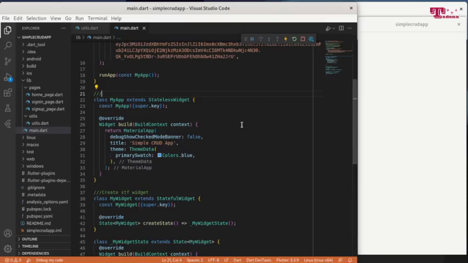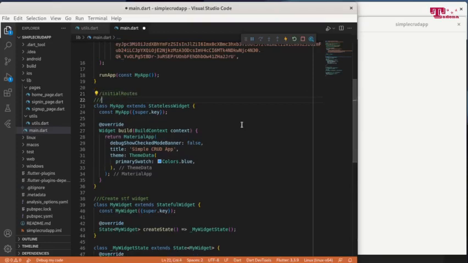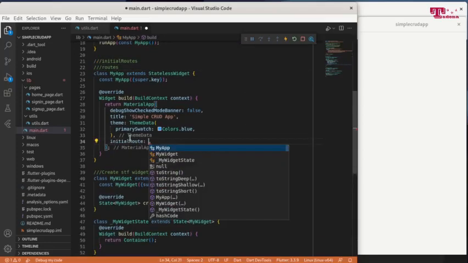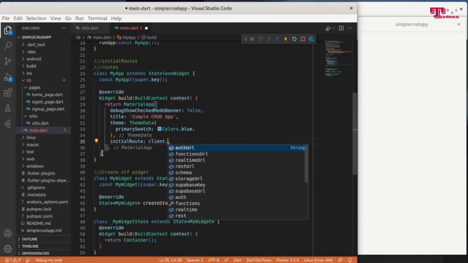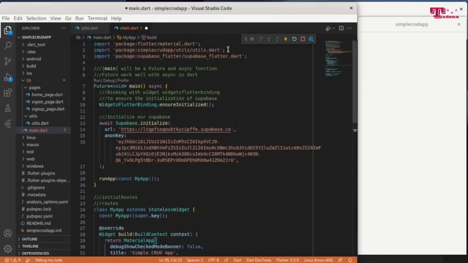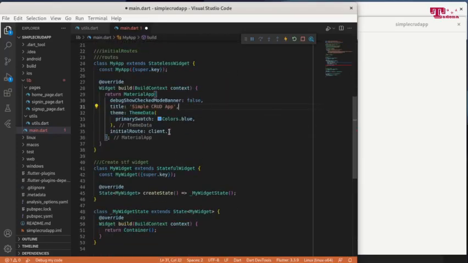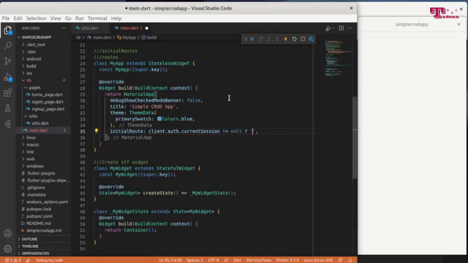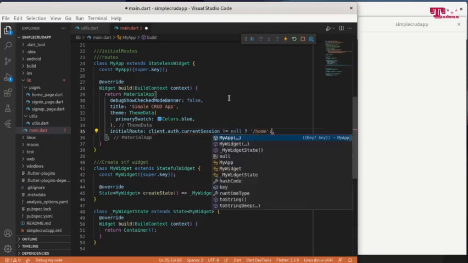In the MyApp class, we're going to initialize the initial route and routes. In the initial route, we will have the client, which will be imported automatically. So the client.auth.currentSession. If the current session is not null, it will show the home page.